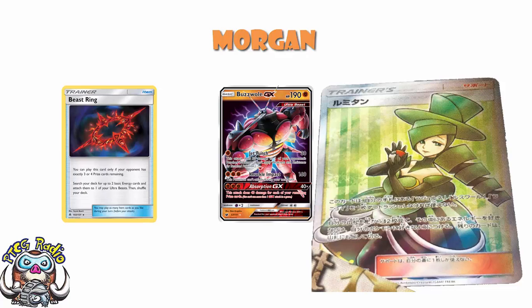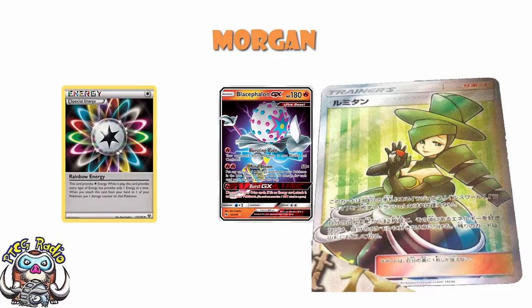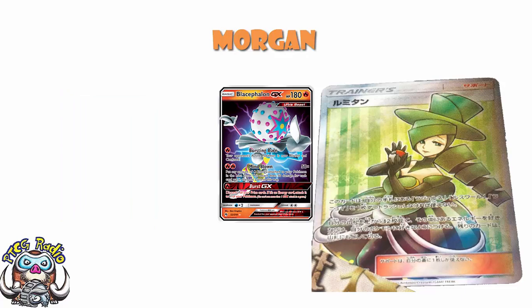Although whether you've got space for all 4 of these supporters and all 4 B-string, I'm not 100% sure. Or you could use it for something like Blacephalon. Now, Blacephalon's really nice. You get to put into the Lost Zone as many energy as you like, attached to any of your Pokemon. And by energy, I mean basic fire energy. Well, actually, it's fire energy attached, so it is any energy that counts as fire energy, so Rainbow would work here too. And the more energy you've got on the field, the more energy you can put in the Lost Zone, and the more damage you can do.